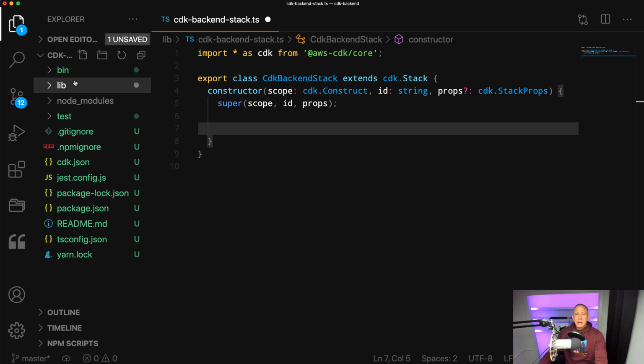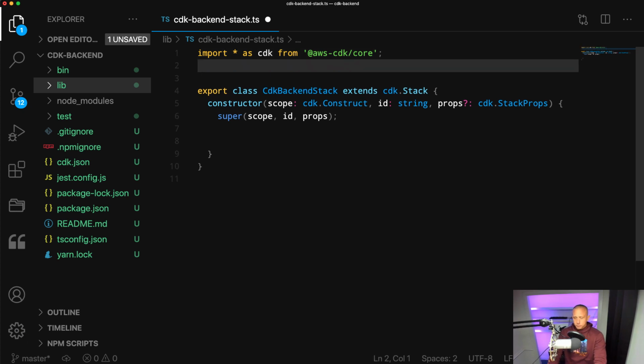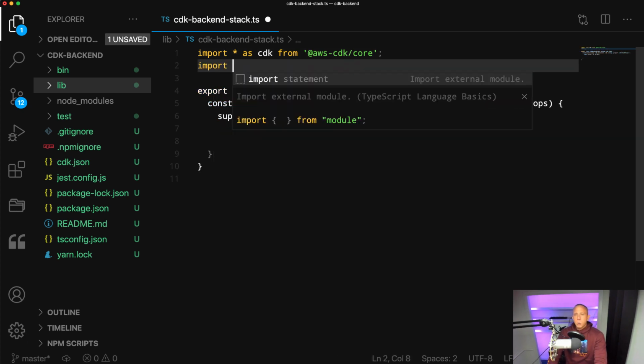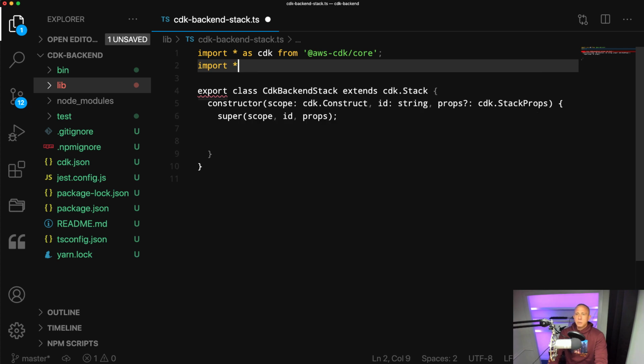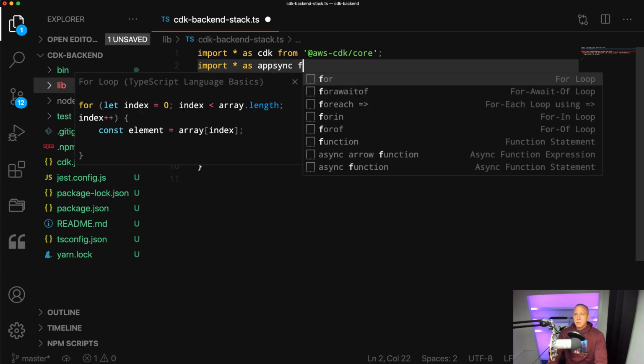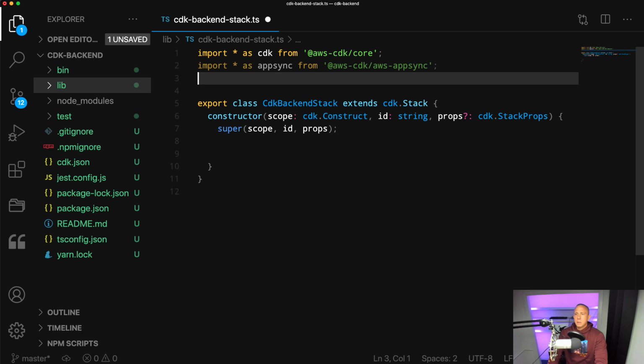We're also going to be creating a couple folders within the CDK project for our GraphQL schema and also for our Lambda function. So what else do we need? We need AppSync. So we'll do something like this. We'll also need Lambda.